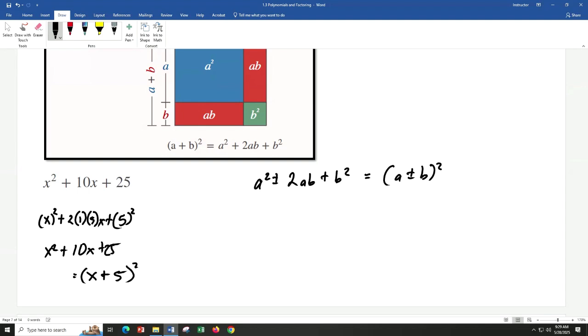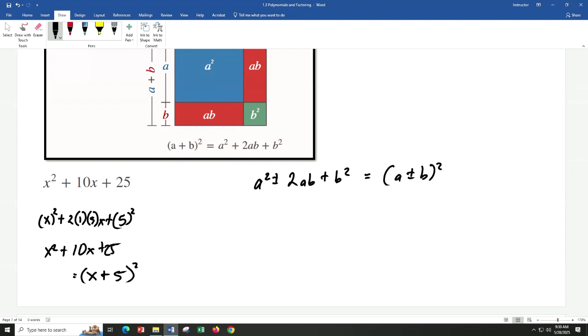Take the square roots of your coefficients on either side. If you notice perfect squares, multiply them together. 1 times 5 is, no trick question, what is it? 5, I think it is. Multiply that number by 2. Always by 2, you get a 10. There it is. That's a perfect square. And so that's what it's going to factor into every single time.